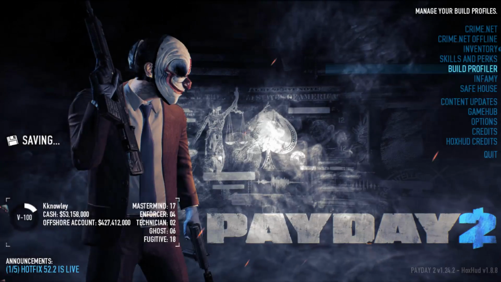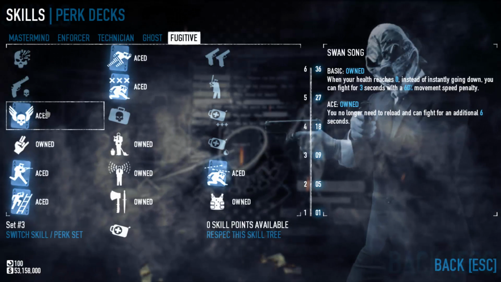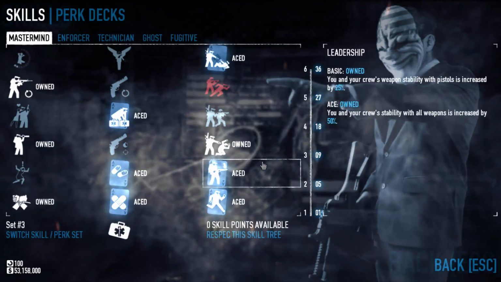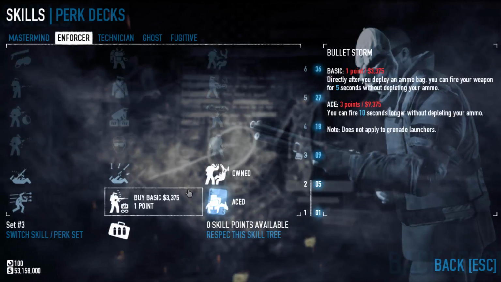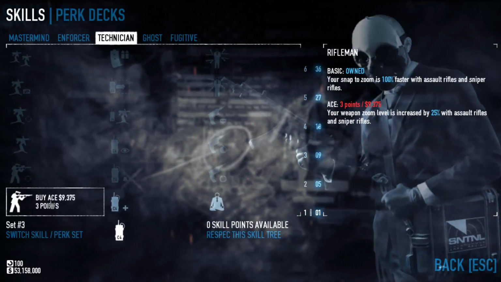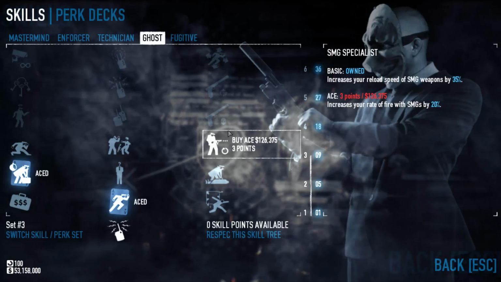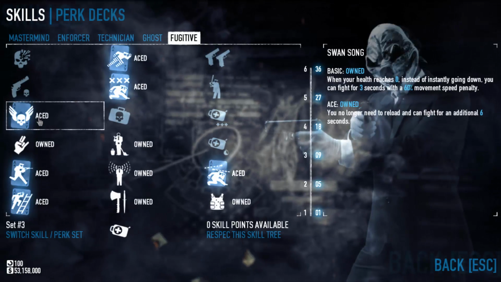And because I'm running Doctor Bag, as we move over to the skills, we can run Swan Song and keep myself going with Inspire over here. So I'm going to quickly run through the skills. Kilmer, as I've already mentioned, up here we've got more steadiness and stability, and healing sort of skills. Enforcer, not an awful lot going on. I like my melee, so I always like 1 point in Pumping Iron and then Transporter. Technician, Rifleman, just that faster snap to zoom is important. Ghost, your standard Ghost skills, plus a small ability. The SMG Specialist, for the SMG you bring in as your secondary. And then finally, Dodge, Crit, Swan Song.